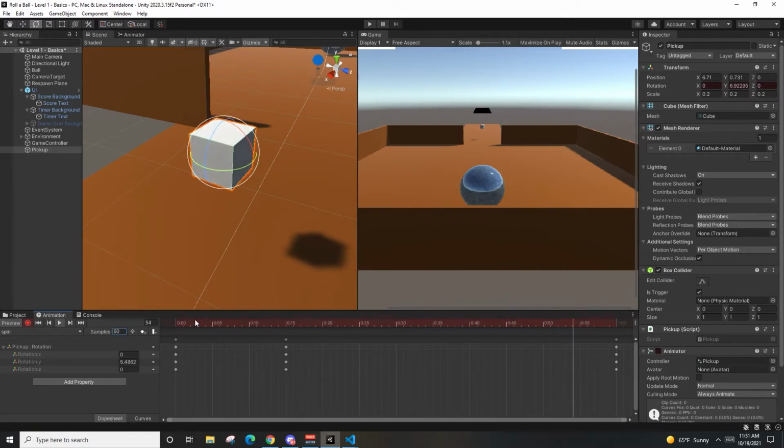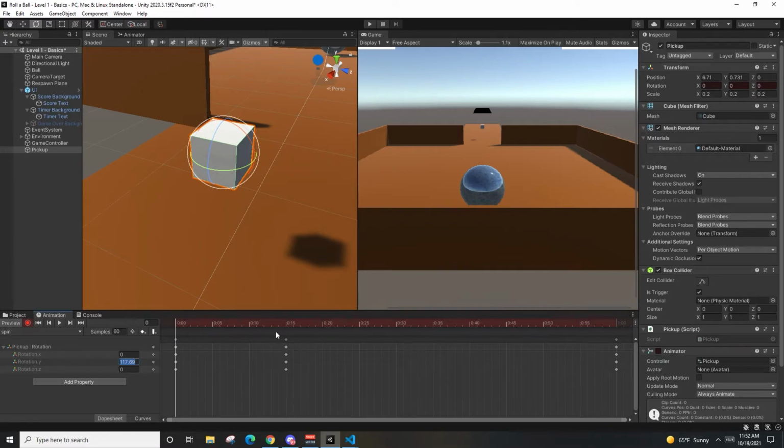And if we press spacebar, we can actually play the animation, and we notice how these keyframes record the properties or rotation of the object at a certain frame in the animation. So right here, it's set to 0, 0. Here we have certain values for the rotation, and here it's set to 0, 0 again. And in between these keyframes, there's interpolation of the values. Essentially, the y component of the rotation starts at 0 and wants to get to this value by this frame in the animation, which is how keyframing works.